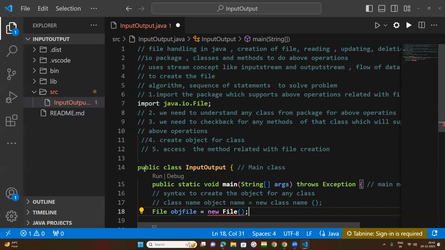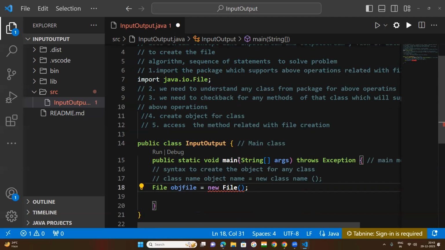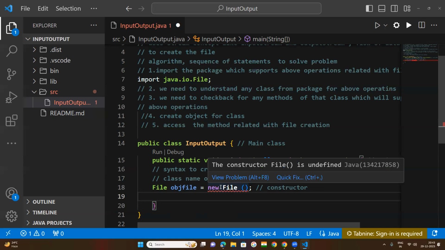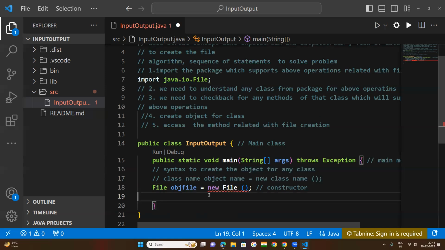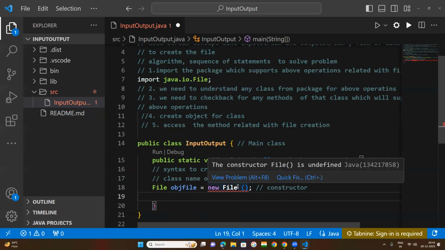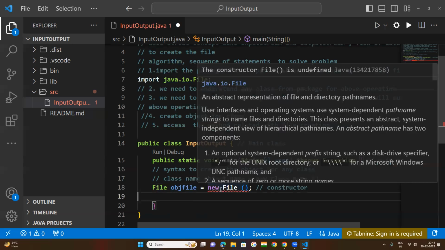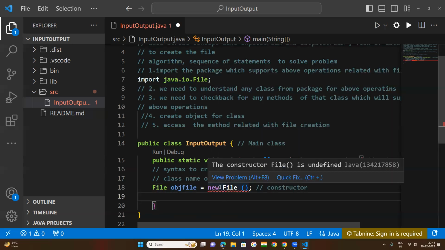Okay, the first line, second line of code we have written under the main method means object created. So here many times I told you that this is called a constructor. You must understand that this is a constructor. I told you in the previous classes what the role of an object is, in which memory the object will be created: in heap memory of RAM, random access memory, the object will be created.